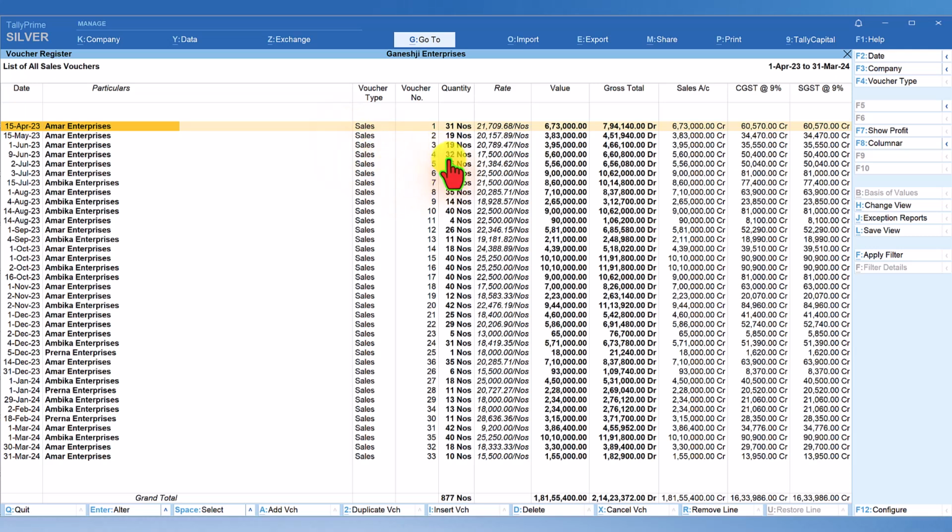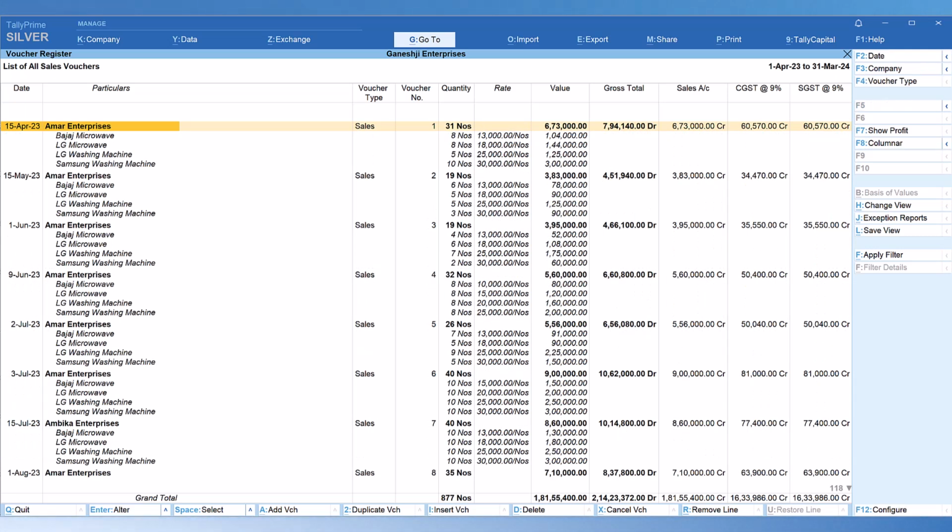We are now viewing this sales register for the entire year for all the parties to whom sales have been made. In our previous video, we saw the same columnar report for a selected ledger. If you recall, it was for Amar Enterprises. This is for the entire year, the sales register in columnar. Again, if we want to see the detail with item and the quantity and rate, all we have to do is press Alt F5, and we will now view this information with complete detail.